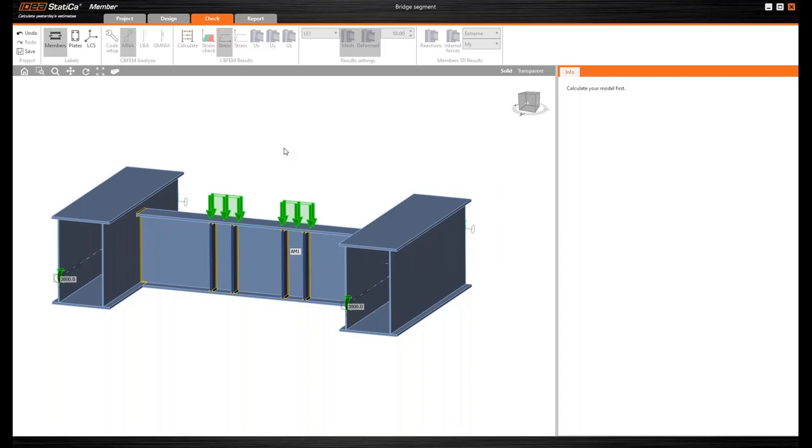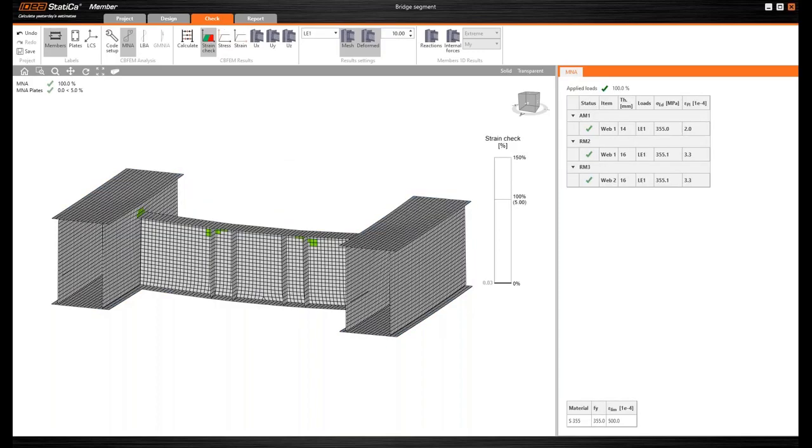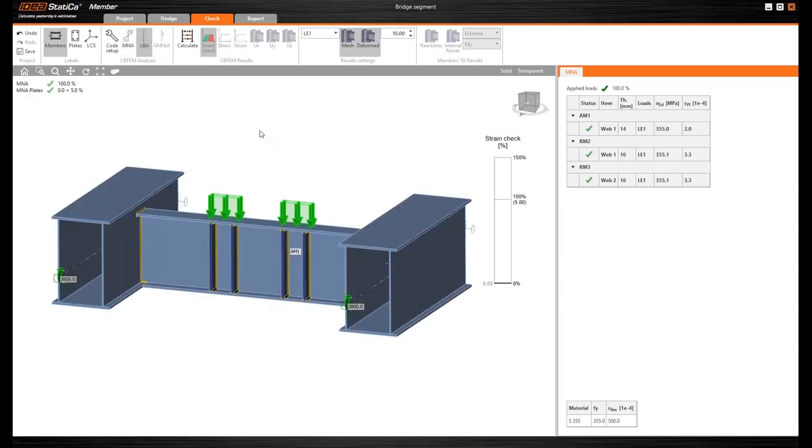Great, we have the results. As you can see, we have strain on plates, we can see the stress, deformations in 3 directions, and a lot of other interesting stuff. But this is only the first step. The most important are the second and third.